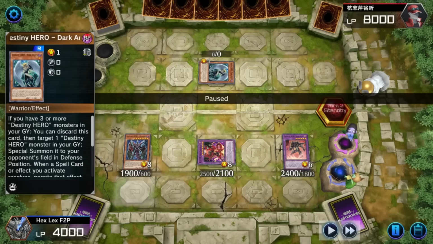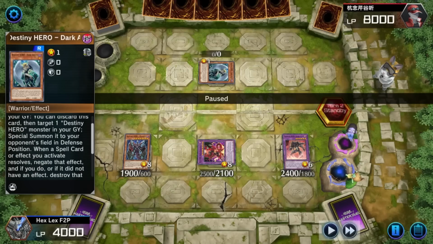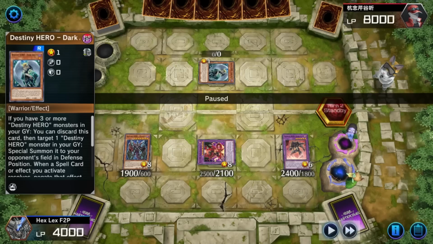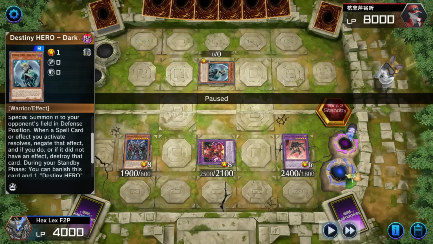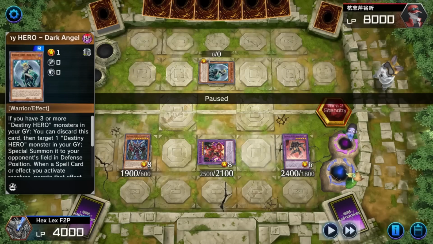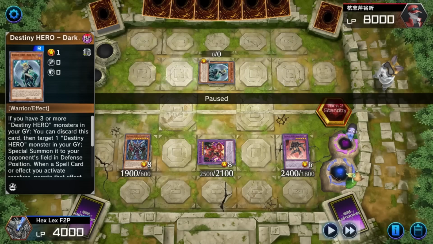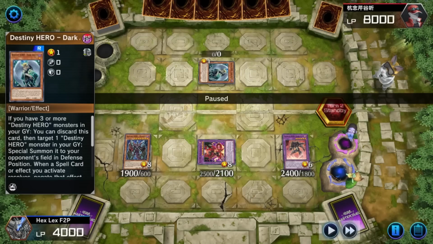So, Dark Angel. Basically, this card, if you've got 3 or more Destiny Hero monsters in grave, you can discard it and then summon it. I mean, any Destiny Hero monster, but really you're going to summon this monster to your opponent's side of the field. And then while this card is on the field, it basically just negates every single spell card that's played. So the idea is that you throw it on your opponent's board, and then they just can't play spell cards. Of course, like I mentioned, Plasma and Angel is actually a non-bow. They don't work together because, as mentioned, the Plasma will negate the Dark Angel as it is on the opponent's field, so they won't have monster effects because of the Plasma, but they do get spell cards.